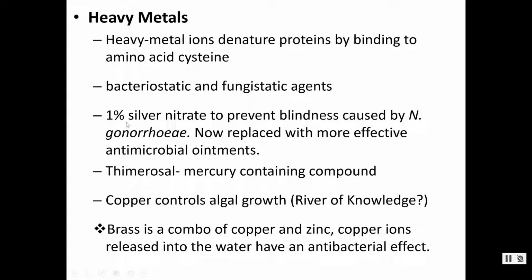All right, so we use it there. Where else do we use heavy metals? We used to use an eye drop with silver nitrate in it. We used it on newborns, and nowadays we still use these drops on newborns, but they're made of a different type of antibacterial cream at the moment. But we would find that if babies were born to mothers who were infected with gonorrhea, they would go blind. They would pick up that gonorrhea as they passed through the birth canal, and they would go blind. And so they could treat that by using the silver nitrate drops in the newborn's eyes, and it would get rid of anything that was picked up during the birth. So we still do that to protect our babies.